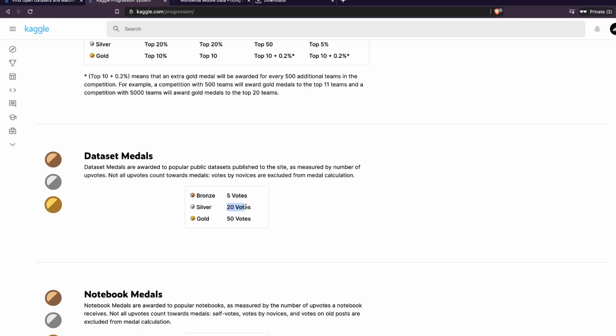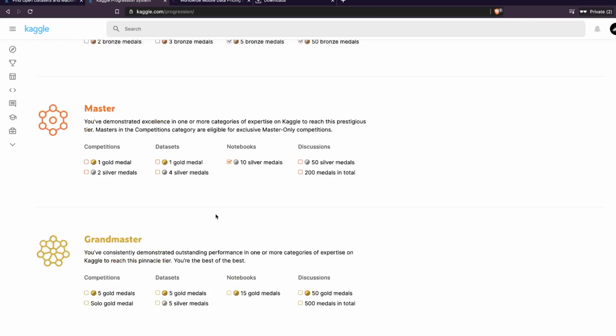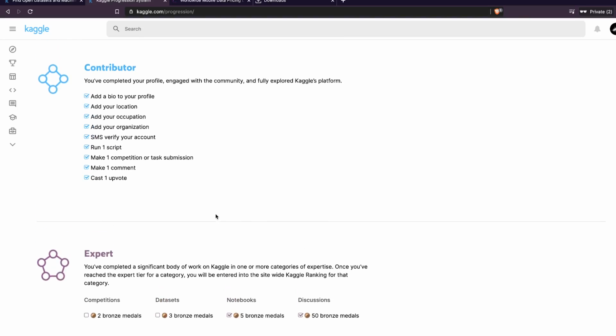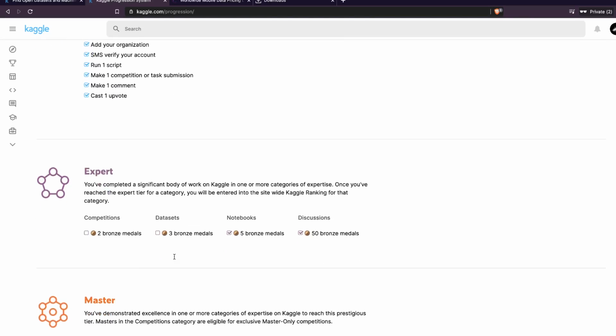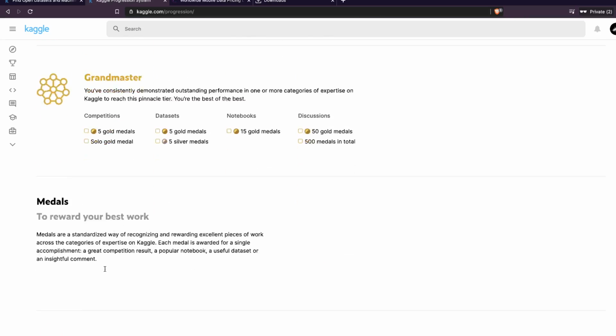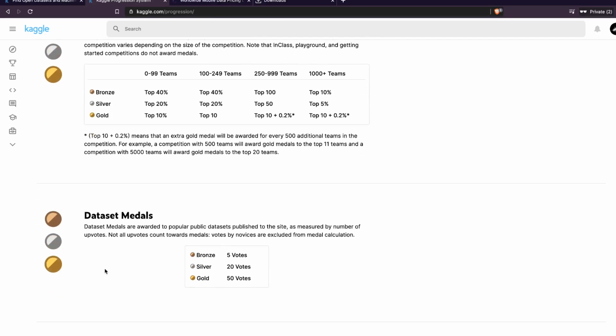If you get 20 votes, you get a silver medal, and if you get 5 votes, then you get a gold medal. You can also see how many medals you need to become an expert, and how many you need to become a master. You can check this out yourself. The basic thing is that datasets can also get you the glorified grandmaster or master rank, whatever you want, if you want to brag about it.